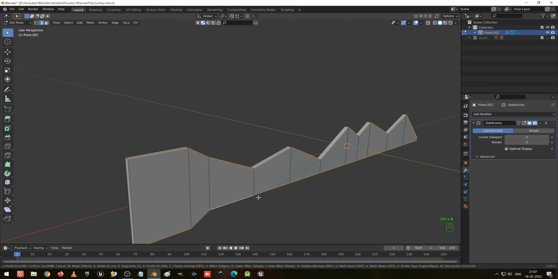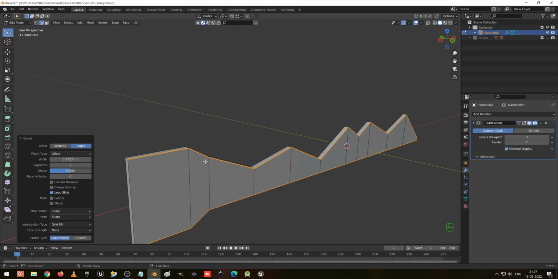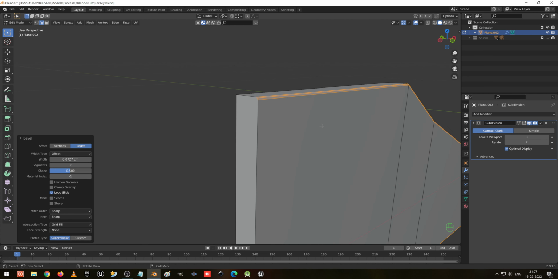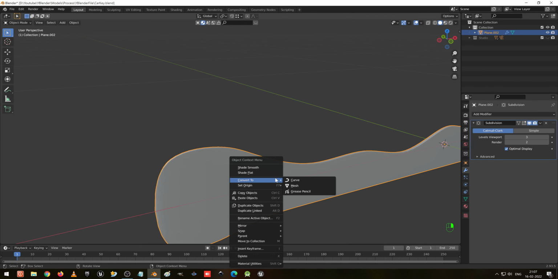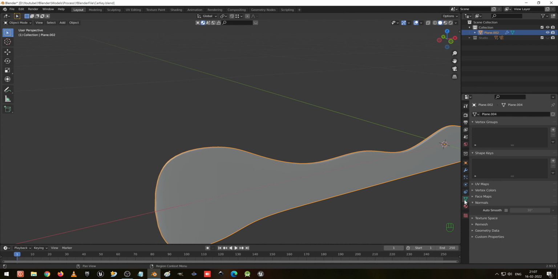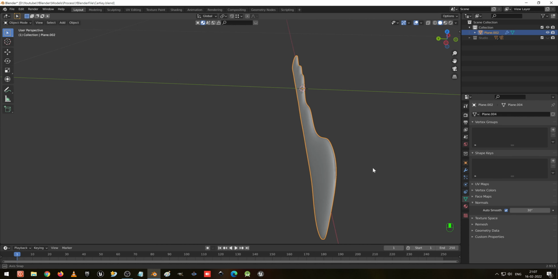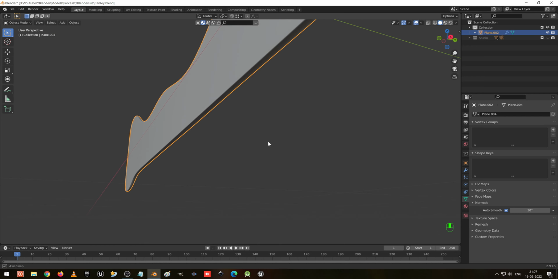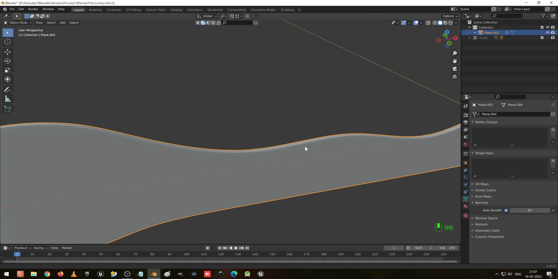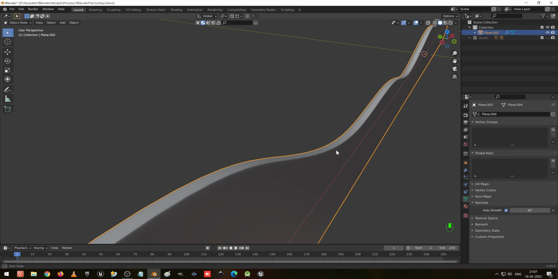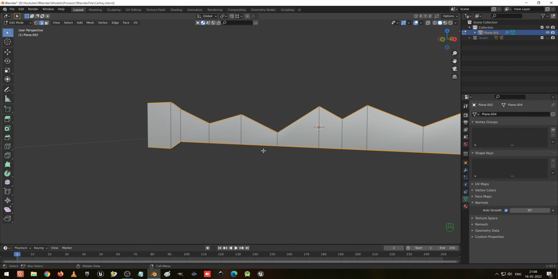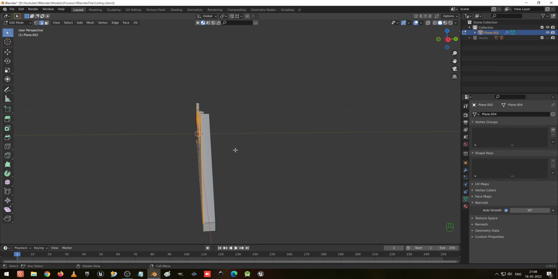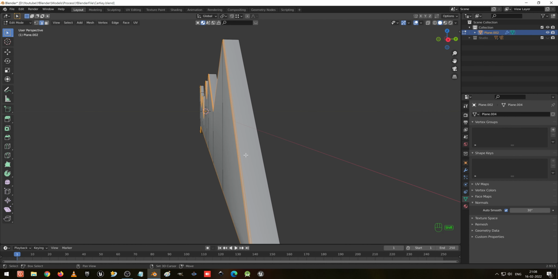Press Ctrl 3 and, using the shift key, I am going to create small edge loops, right click and shade smooth, go to the modifier and apply the same. So now on one side I have given the shape thickness like this. You will wonder what is the reason I am doing this. I will tell you slowly, one by one, so it will be easier for you to understand.